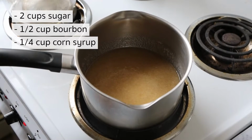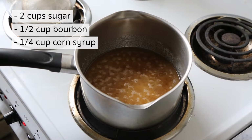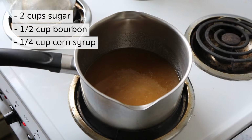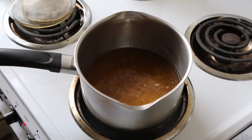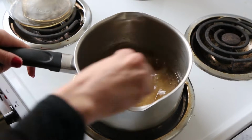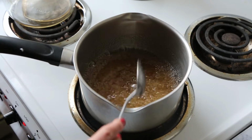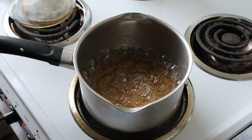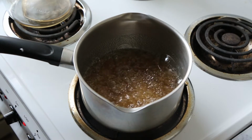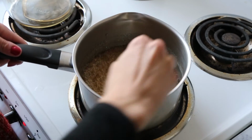To start, you are going to add your sugar, your bourbon, and your corn syrup to a saucepan over medium heat, stirring every few minutes until it comes to a boil. Then you are going to want to let that boil, watching it and stirring it every few minutes for about 12 minutes until it darkens in color. You're going to see the texture change over time and start with this very sort of thin caramel, thin sugary mixture, and eventually move to a very thick mixture. You're even going to see the bubbles change to bigger bubbles.